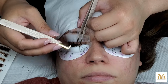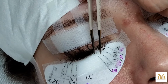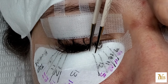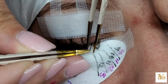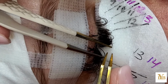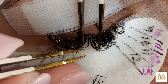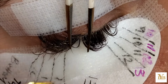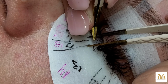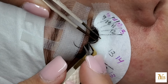But just remember that as a beginner, don't expect your work to be full 100%, especially when you are taking 3 to 4 hours. And that is perfectly fine if you are taking 3 to 4 to 5 hours to do a full set. Remember, this is a skill you have to build up. And the more you lash, the more you do it over time, it'll be easier and easier for you to lash 100%. Did I lash 100% my first few sets? No. Did I lash 100% my first year? Probably not. I did not start seeing a huge improvement until after my first year. So do not be too hard on yourself if you cannot seem to achieve such a dense set the way that I did here. Just remember, it takes time and a skill you have to build over time.